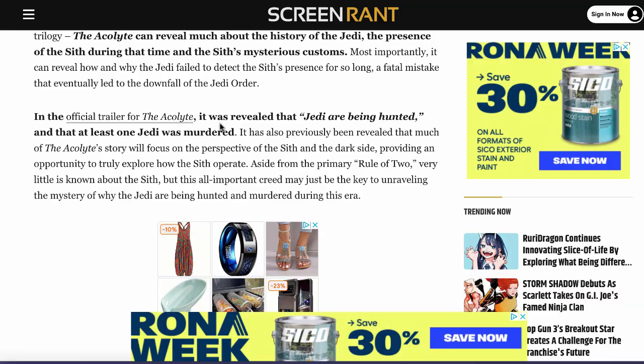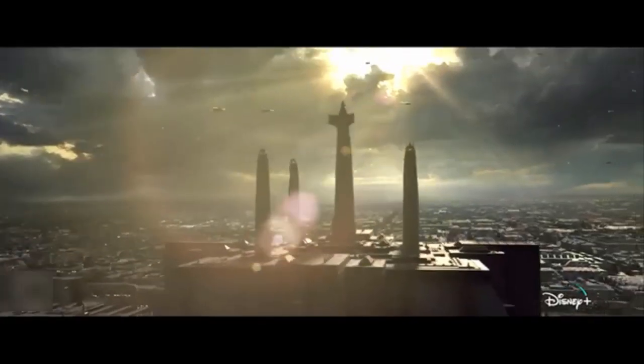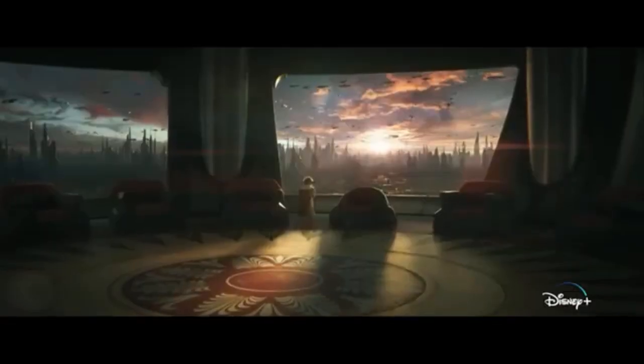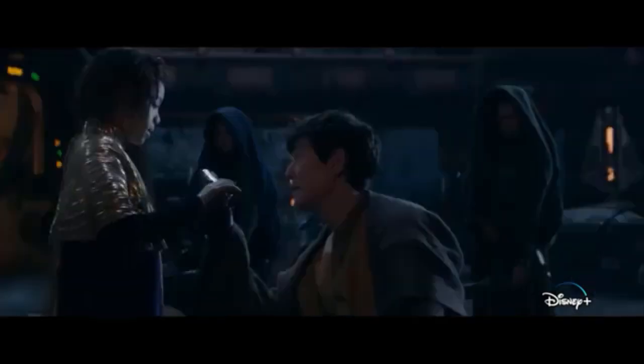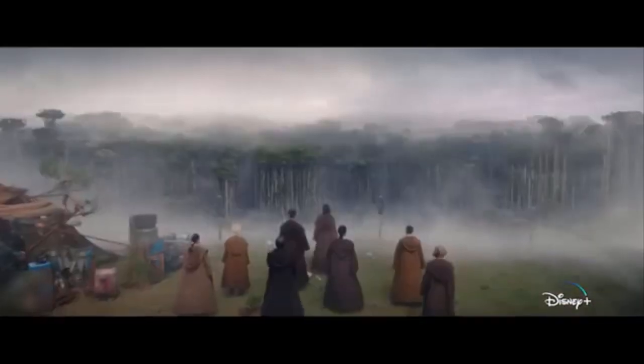I don't know how they could be, quite frankly. If the High Republic is supposed to be the Jedi at their peak, then how would they be getting murdered? I mean, really? I don't know. To me, if somebody's running around with a switchblade, which is what you see in the trailers, running around stabbing people, at what point are they just going to trap that person and deal with them, right? Or is this going to be another one of these ones where the Jedi are just super dumb, right?